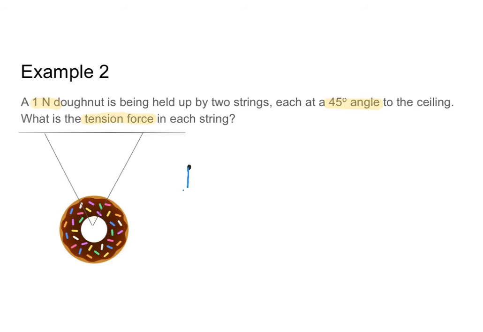I know that the force of gravity is acting down on my donut. And I know that each of my tension forces is acting up. And I have not done a great job here, guys, of drawing my vectors proportional to each other, because I know that the gravitational force is going to be bigger than my 2 tension forces, since those 2 added together are going to have to equal my gravitational force. So let me go ahead and fix that here. Finally, I know that both of my tension forces are at a 45-degree angle, which is going to be very, very important when I'm splitting my forces into x and y components.